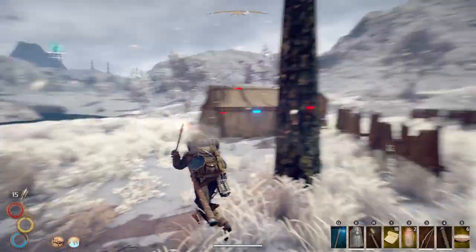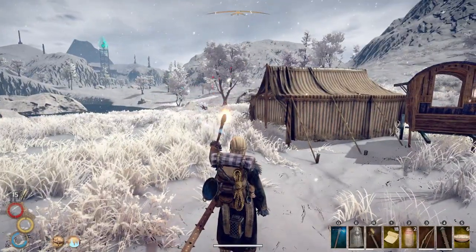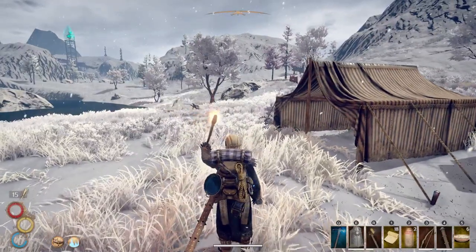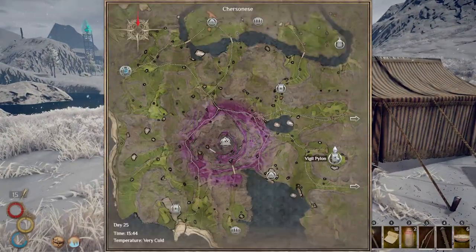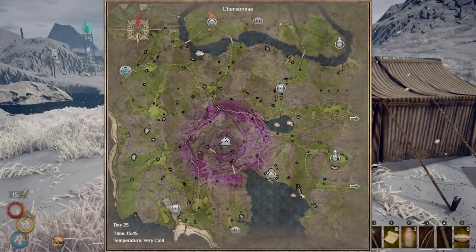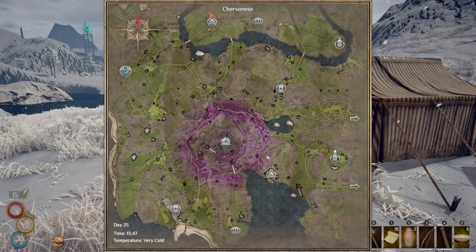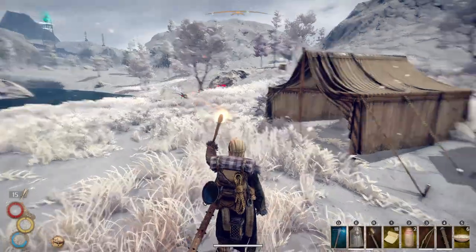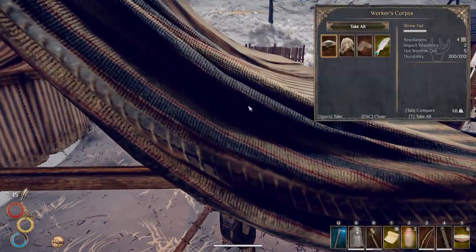We are going to be heading towards the Southern Bandit Camp, over to the Vigil, or Sigil, whatever it's called. Let me take a look at the map here. The Vigil Pylon, we're also going to go to Yzans' boat, but right now we're right about here. We're going to go down to the Bandit Camp and check it out. But I did see this, and there is a fellow inside.